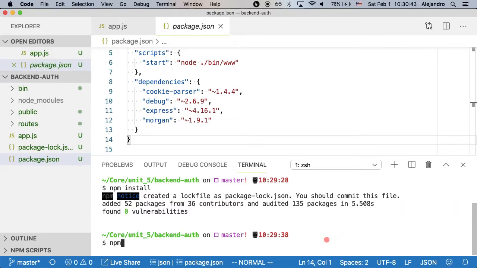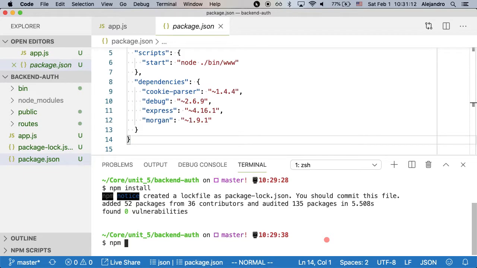Nodemon is for development. Our application will not depend directly on it. It's just a nice tool for developing Express apps. When you change something and save, it reloads for you. That's a really good developer experience.